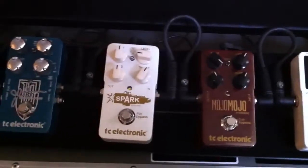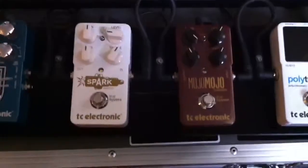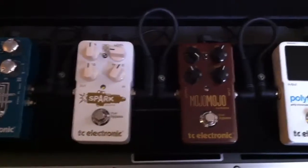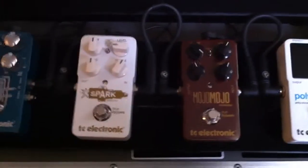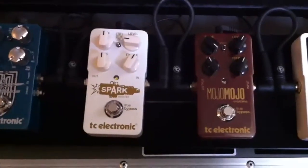Country and blues like I was playing, it just sounds amazing on. And then using it as a boost because I have it after the overdrive, just really useful for me. Gives it a little bit extra oomph, and of course the volume that you sometimes like to have for solos.